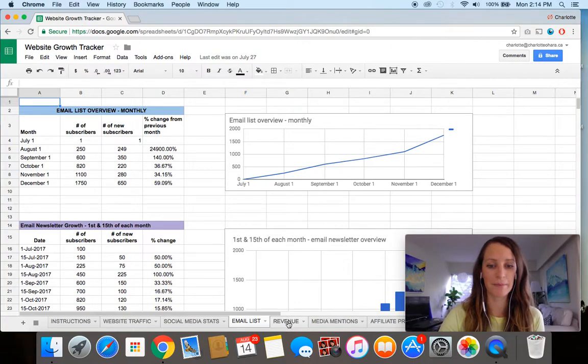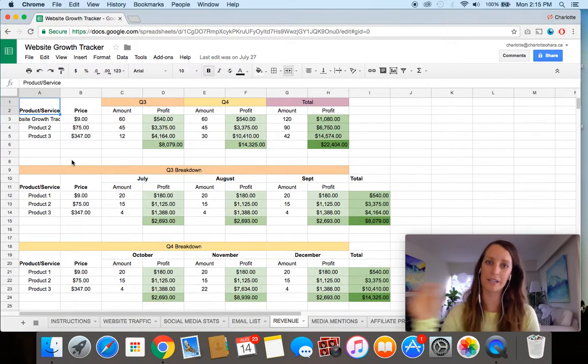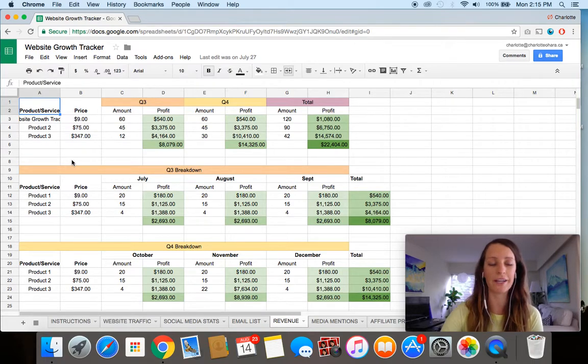All right, next up, this is where things get a little bit more interesting. This is where we've got the revenue tab. So whether you offer a service or a product, you're gonna wanna track all of those different things in here. And you might have seen other similar spreadsheets or trackers like this, because it's so important to see your revenue, where it's coming in at different times of the month or of the year, and how any launches or real big pushes or campaigns you have affect your bottom line.